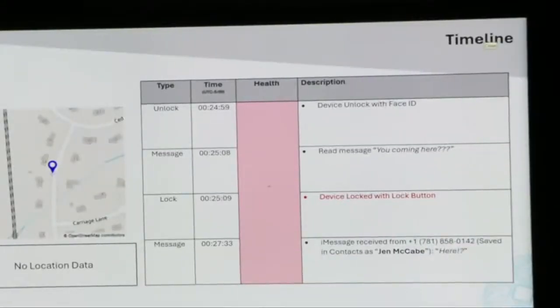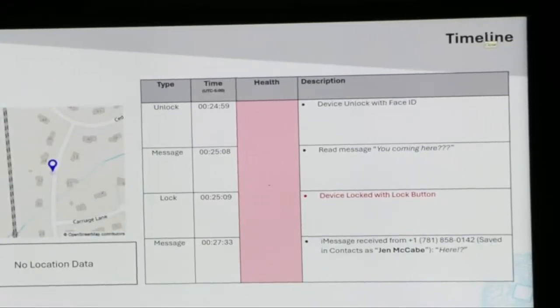But you didn't note in the timeline that it was from Brian Higgins, correct? No, I was just highlighting the fact that a message was read and that the contents of the message were you coming here. But you didn't note in this entry, when it was read by John, that message was from Brian Higgins, correct? Correct.